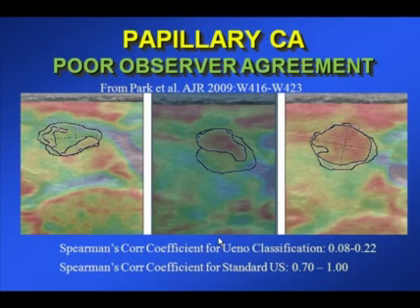This is an example of a study where papillary cancers were evaluated and there was very poor observer agreement, but I think by looking at the elastograms you would probably agree that perhaps the algorithm is not as advanced and that the lesions are relatively hard to identify on these images, and you would expect poor observer agreement. Thus, all elastograms are not necessarily the same, and different manufacturers are progressing at different rates with their image quality.